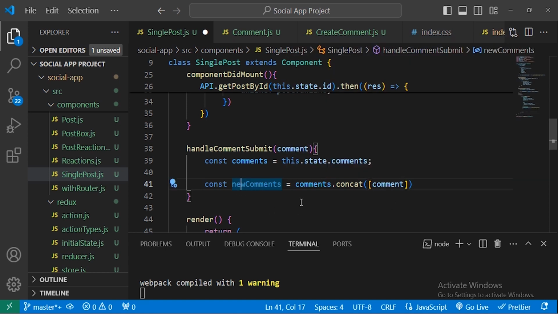So here we have a new comment, which is the updated comment.